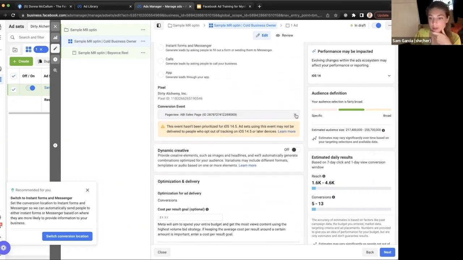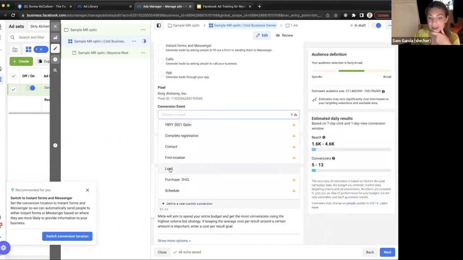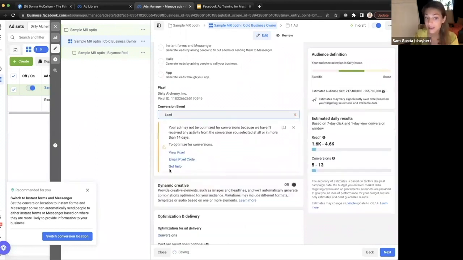So easiest is we're just clicking website and you're sending someone to an opt-in page. Okay, for your conversion event for an opt-in, change it to just lead. It is a standard event on Facebook. Everyone has lead as a conversion event. Even after the privacy changes between Apple and Facebook, this will still work for the most part. It used to be that you could have the conversion event be a thank you page, where you put in the URL of the thank you page, and you can still do that. But because of the tracking changes, it doesn't work as effectively. So just leave it as lead.